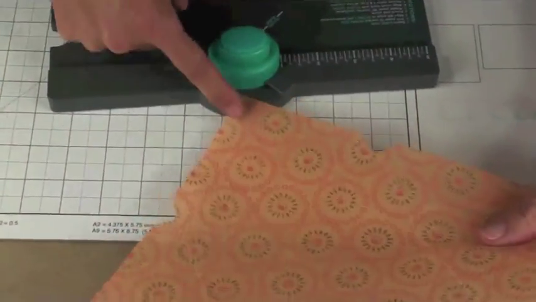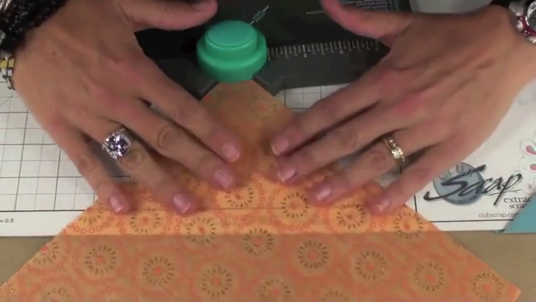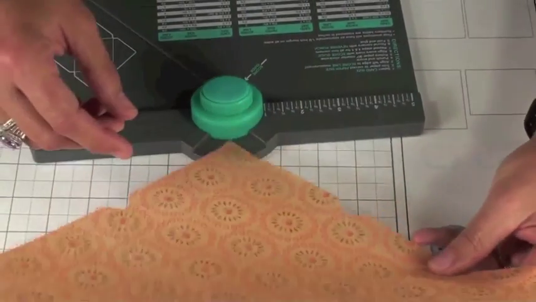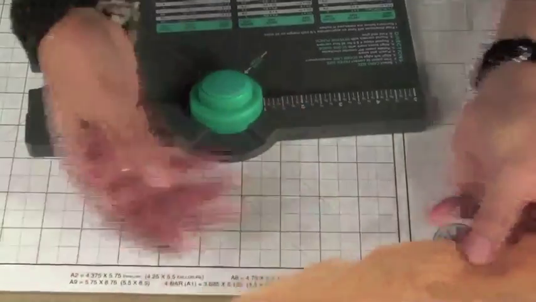Next turn the whole entire punch board around and insert the square corner outside corner of your now envelope paper and punch out each corner. It'll just round it out very very nicely and add to that professional look of the envelope.